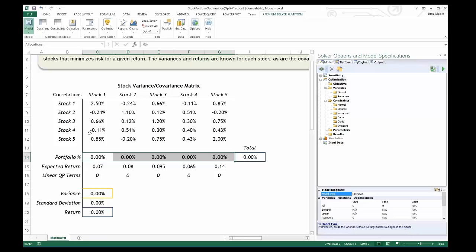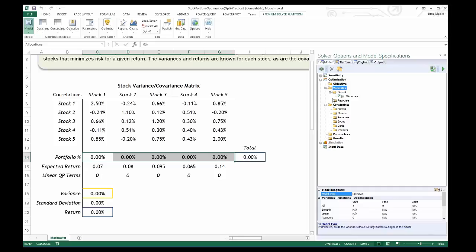Now we have to let Solver know that. So use the mouse to select this range for decision variables on the worksheet. Then click on Decisions and Normal on the ribbon to define C14 through G14, or the block allocations, as normal decision variables. And you can see in the task pane Model tab, the allocations are added. So this is the way for you to verify that you have done it correctly, by checking the Model tab on the task pane under optimization variables.